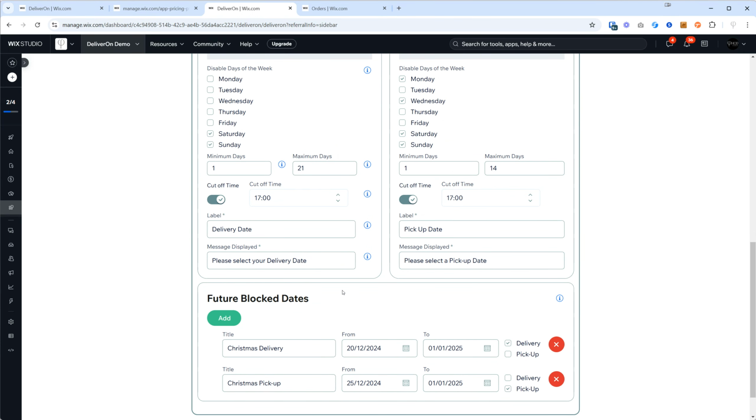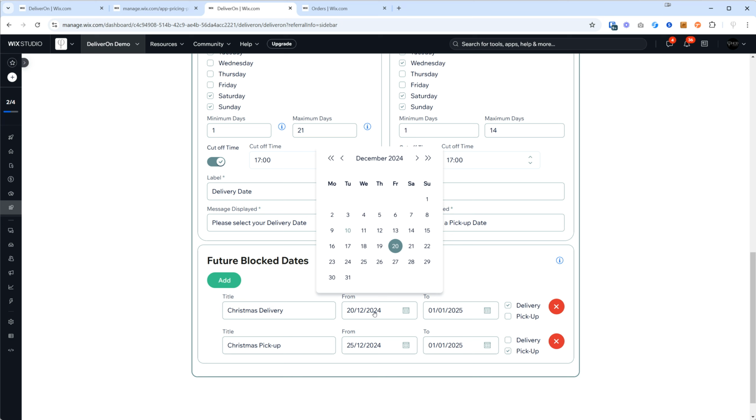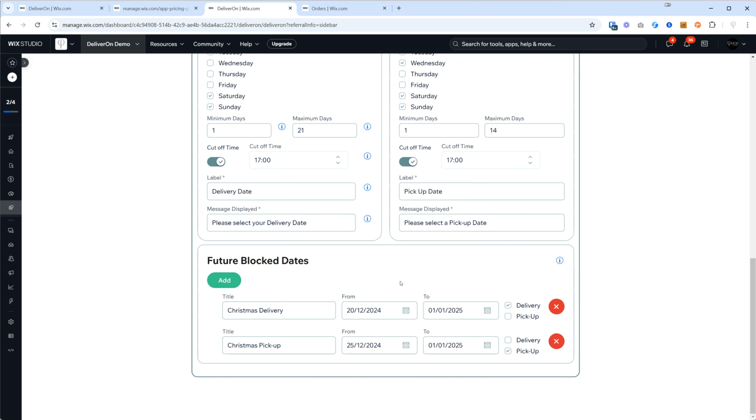The next important feature is obviously blocking out any holidays or store closures. So I have my blocked future dates, and just because we happen to be around Christmas, I am setting a Christmas delivery where I can give it a title. I can select my from date, which is inclusive, and my to date, which is again inclusive.